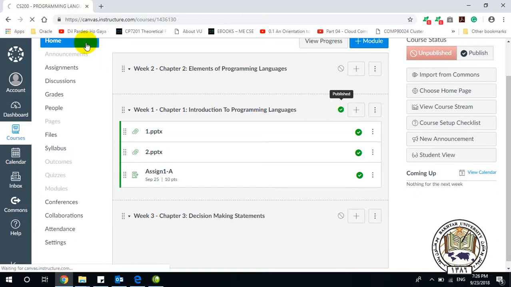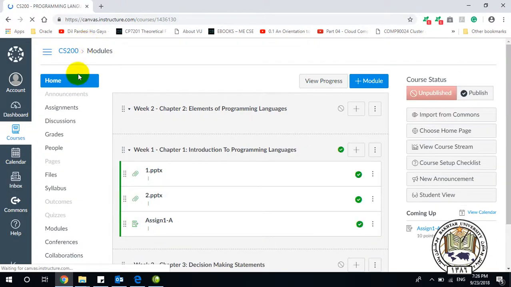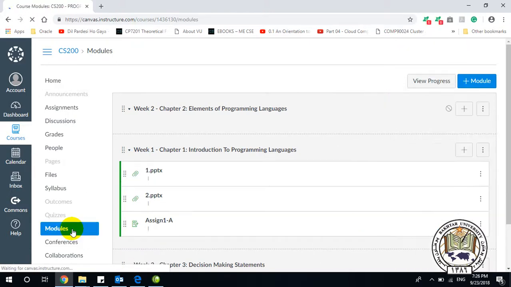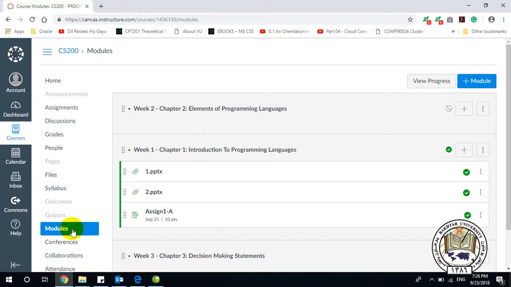So I have to refresh the page by clicking on the home button, and as I publish this one, you can see the module icon has automatically become enabled. And whenever I click on this module, it will show me which modules have been currently loaded, or we can say published.